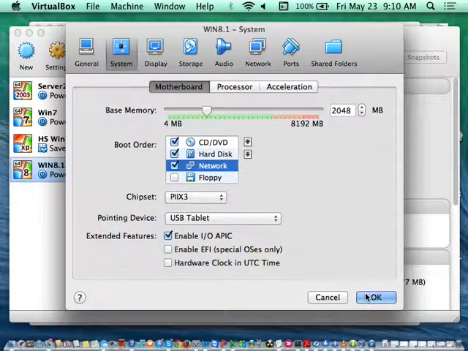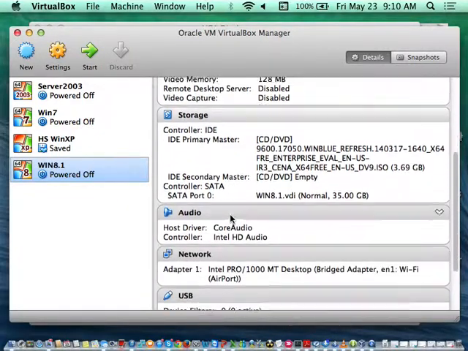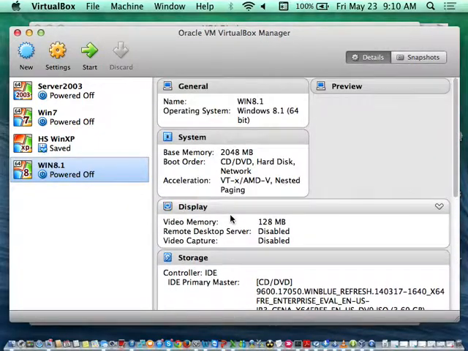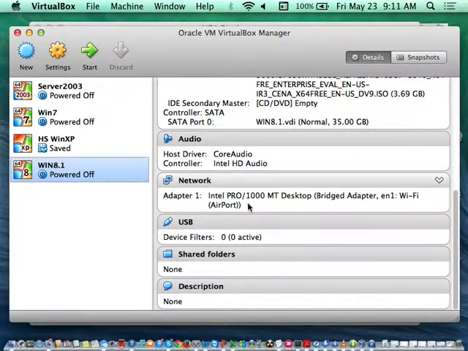So I'll click OK. Now what we have done is just to set up the virtual machine. Now there are some of you who are new to this class who do not know how to use a virtual machine. I believe you must have gone to the YouTube channels to download the videos. Is that not correct? You should talk to the rest of the students so that they can give you the link. So what I will do now, I will select my Windows. Everything is set up the way I want it to look. My CD is attached, my hard drive is okay, and all that.